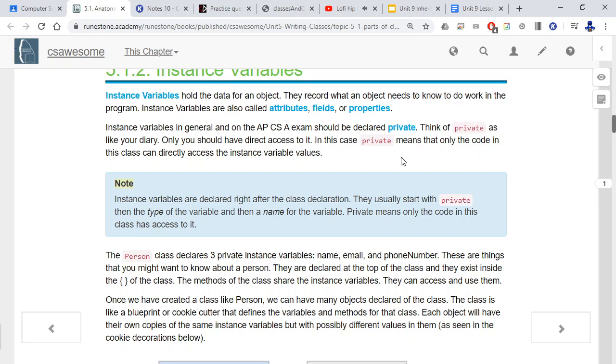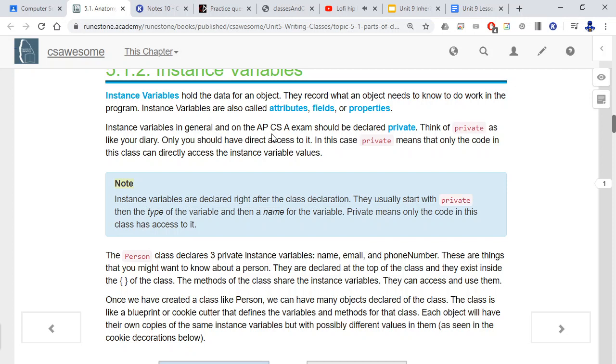For example, the bubble class we wrote had an X, so it could keep track of where on the screen it was supposed to draw its bubble. It had a Y value, so it could keep track on the screen where to draw its bubble. It had a diameter D, so it knew how big to make the bubble. It had a color C, so it knew what color to draw the bubble. Those were all important things, the data that the bubble class needed to do its job. Instance variables are also called attributes, fields, or properties.